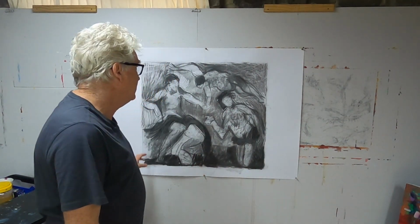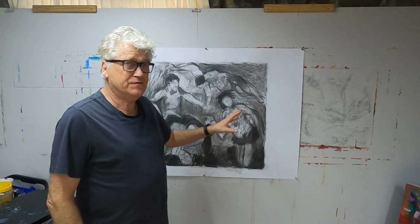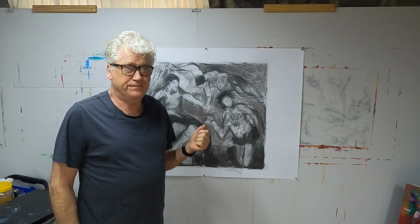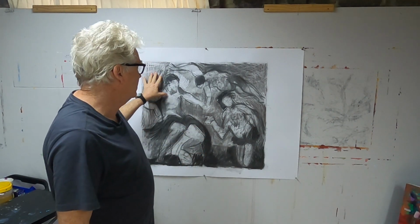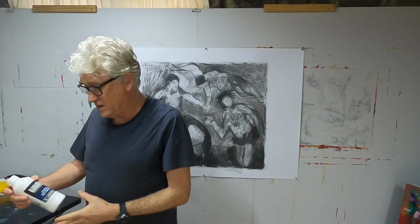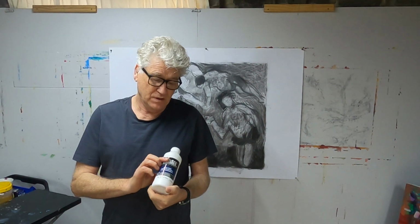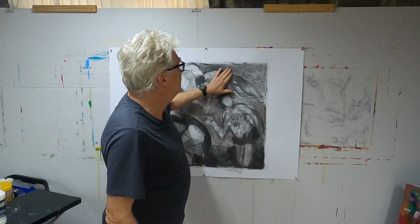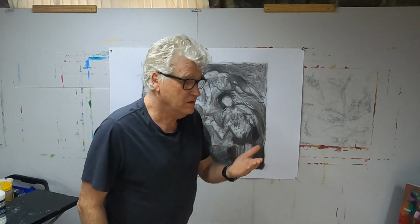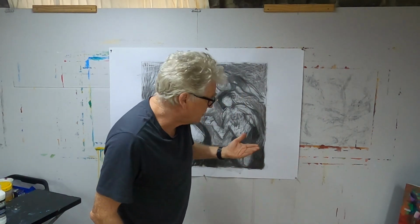Hi everyone. So this is the next day now, and what I've done here, after three or four coats of workable fixative, is cover this in clear gesso. It's a Liquitex clear gesso, and as you can see, it's completely fixed the charcoal.